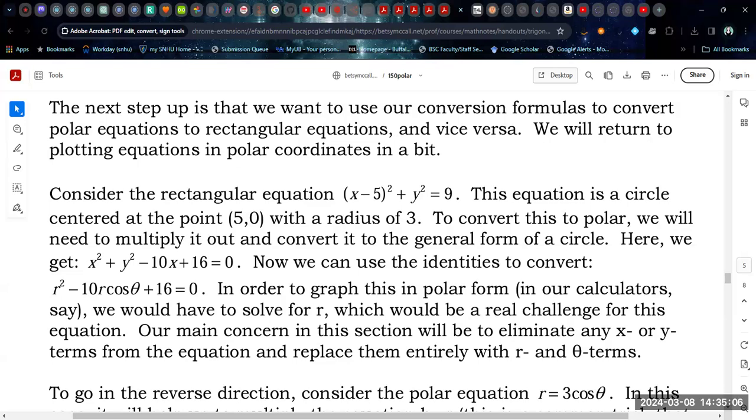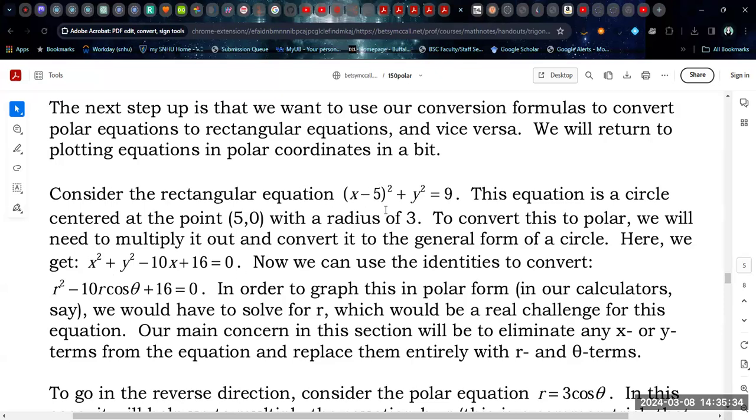You will need to get a simplified version of your equation. And if you use the wrong version, like you use x as r cosine theta, and then you stick that into an equation where you have to square it, you are going to have to simplify, pull out your r squared, and then simplify cosine squared plus sine squared. You can't leave it in this big, ugly, nasty mess. So choosing the right formula for the conversions will be important.